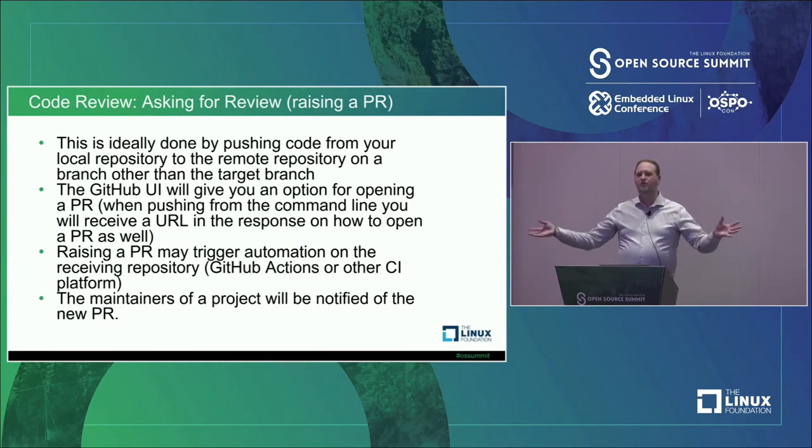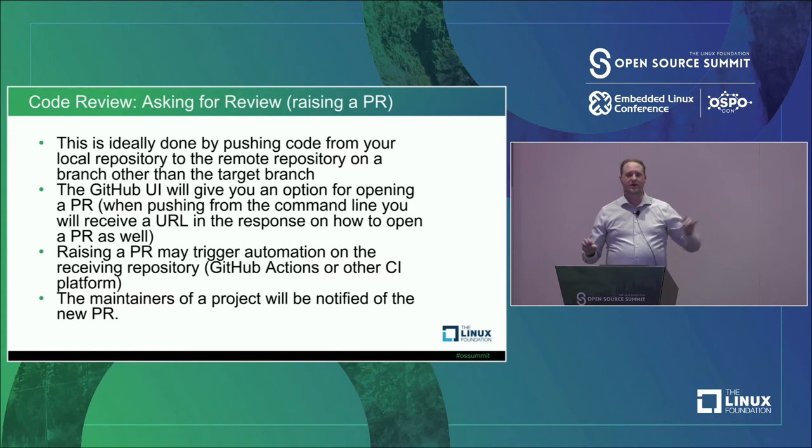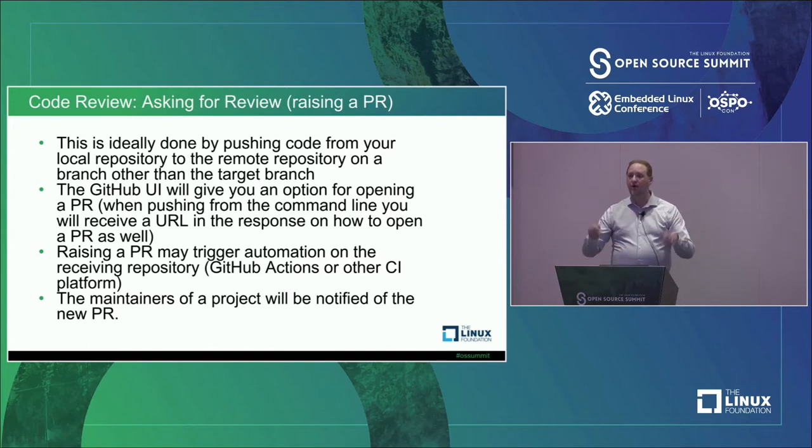This is you've gone through all your local checklists, you're ready to go, so you want to go ahead and push your code up. Go ahead and do that. GitHub UI is going to give you a link saying, hey, you just made this change, and you want to open a PR, you can go ahead and do that. It's going to detect all the changes between your topic branch and the target branch, or at least the main branch. And it's going to allow you to open a PR. It'll pull in automatically the cover letter, so to speak, of your last change. If you're doing this from the command line, it'll give you a URL on the return on the change being pushed up.